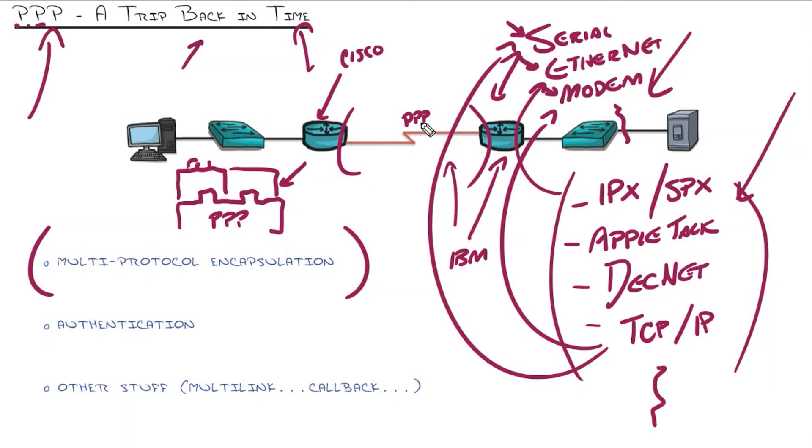PPP also came loaded with a whole bunch of other features. The main one that you would want to know is authentication. I still remember the old movie Hackers with Robert Redford, where they would be outside unwiring T1 connections and tapping into them. And so authentication ensured that those kinds of things couldn't happen.